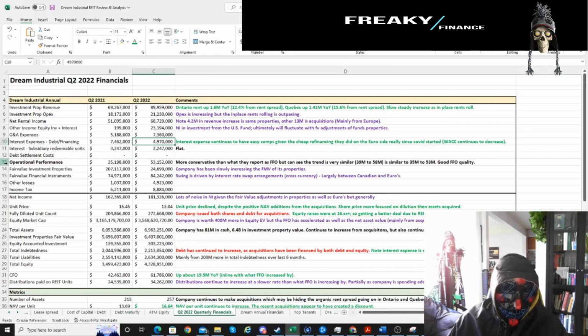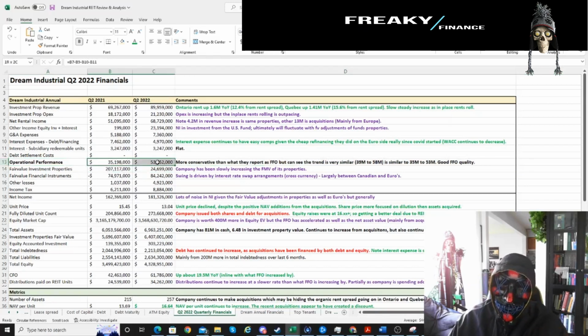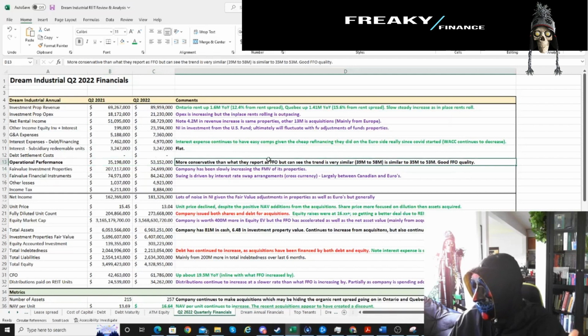All right, and you can see the operational performance. So that's basically what I do, is just take the rent less the expenses required to make it, and it gives me a rough idea of how much the FFO should increase. It's not always true, but it's a way that I can cross-check their FFO number. If that makes sense. The numbers will never match, but the increase, the rate of change should match. So like if I see, okay, you're up 18, I should see your FFO go up about 18, which I do. So I like that. That tells me that, okay, there's nothing crazy going on. It's usually just a little thing that I do.